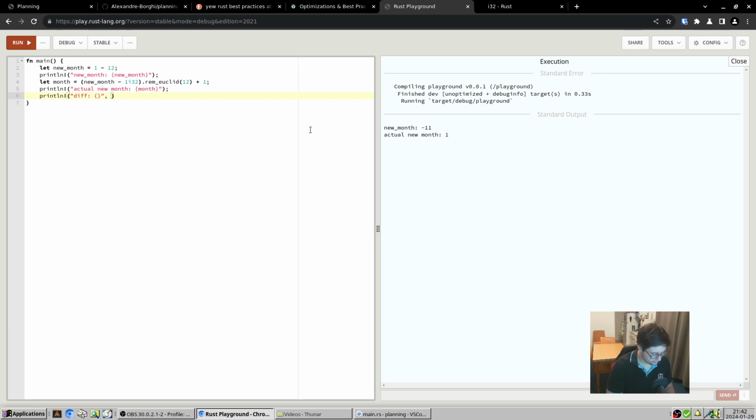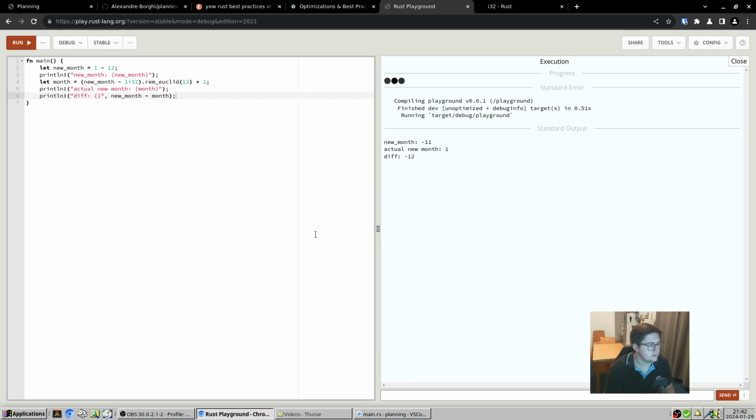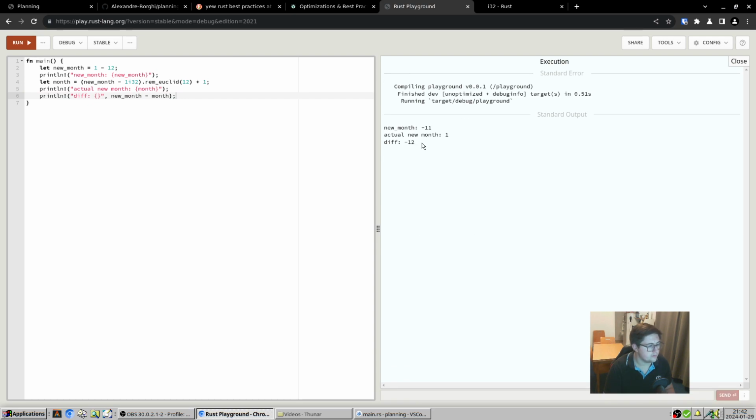So maybe the new month minus the actual month. No. So we have minus 12. And yeah, this is essentially the delta here because we are starting out at 1.